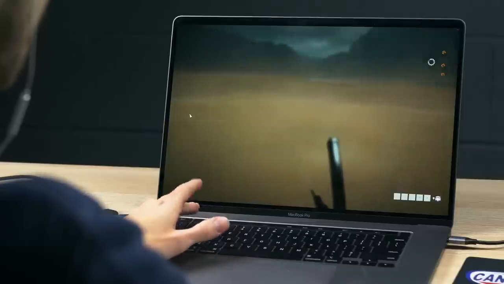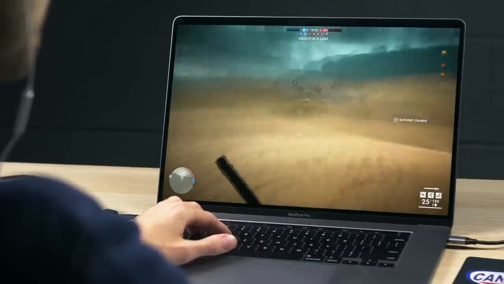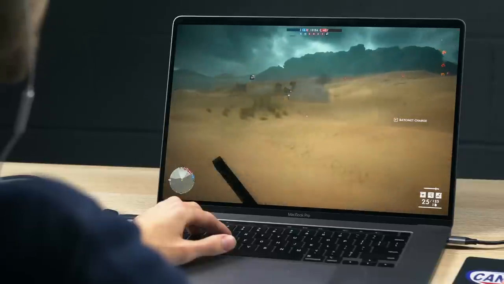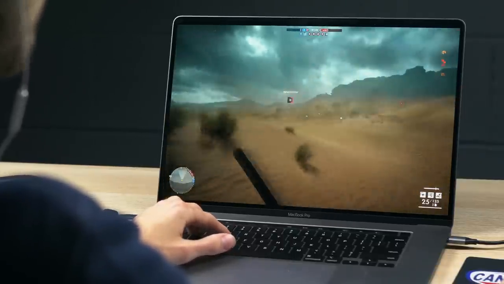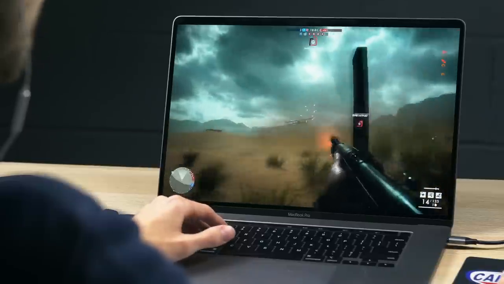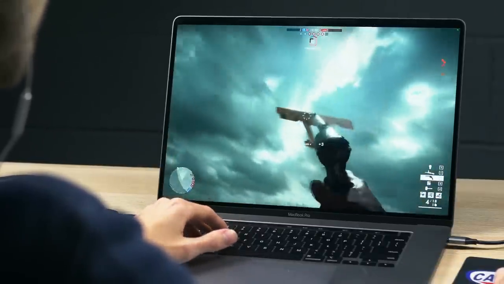And we are automatically in the 40s here. So at high settings, full resolution Battlefield 1 with this map, we're getting in the 40 FPS range here. Not great for gameplay. Obviously, you're going to want more frames if you are playing this somewhat seriously. I'm going to shoot at this plane like an idiot.